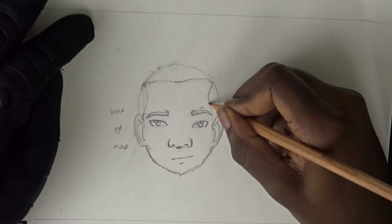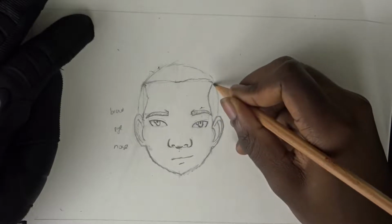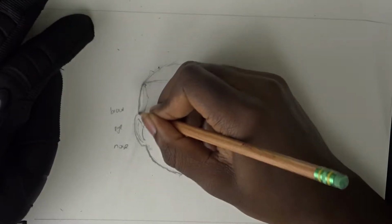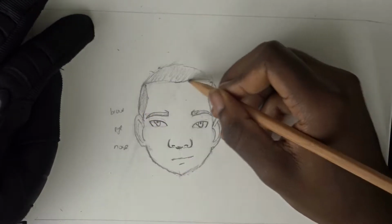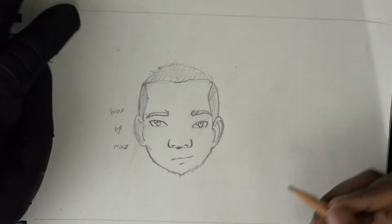Alright, define the sideburns a little bit more, and the side of the head as well. And you can feel free to shade this in if you like. And there we go.